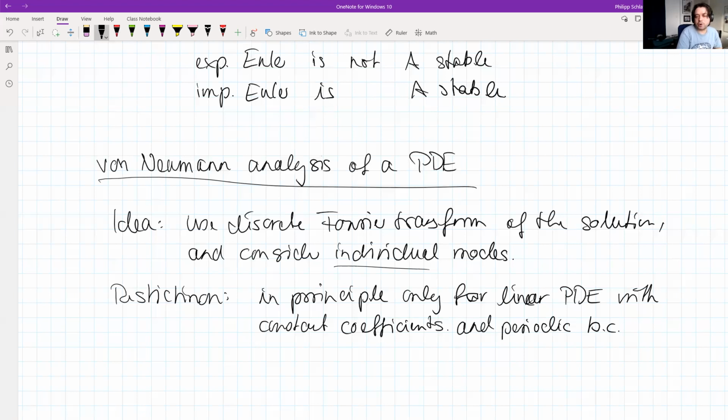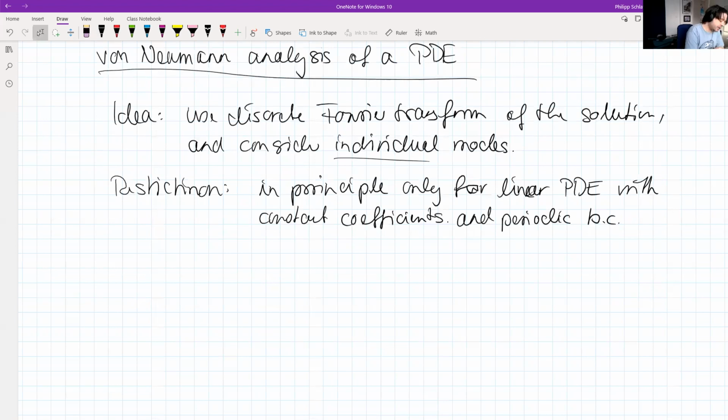There are other, more advanced methods, which exploit the growth of energy in your solution, which then gives the concept of energy stability. And there's a strong school on that at Linköping University in Sweden, where they look at exactly this energy stability in various circumstances. So there are certainly more advanced methods that you can use for stability, but for the purpose of an introductory course, I guess it's very important to also understand the von Neumann analysis or the Fourier method for stability.